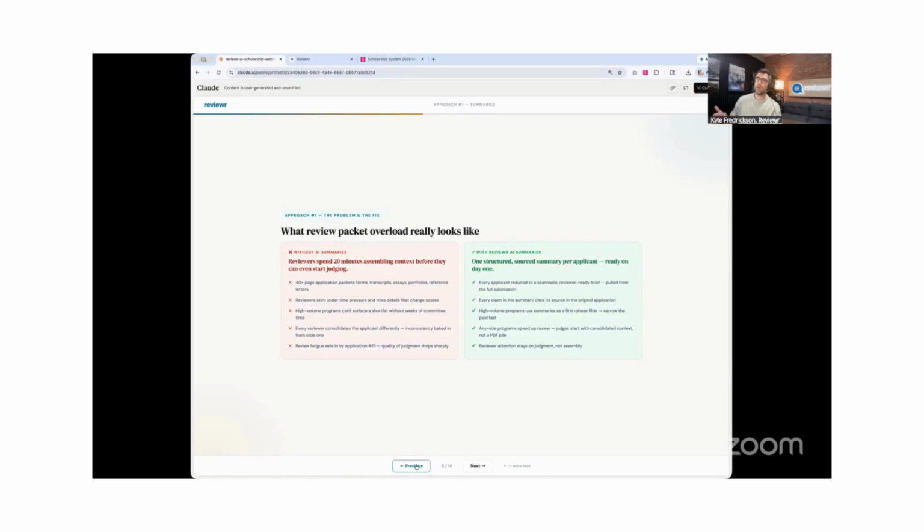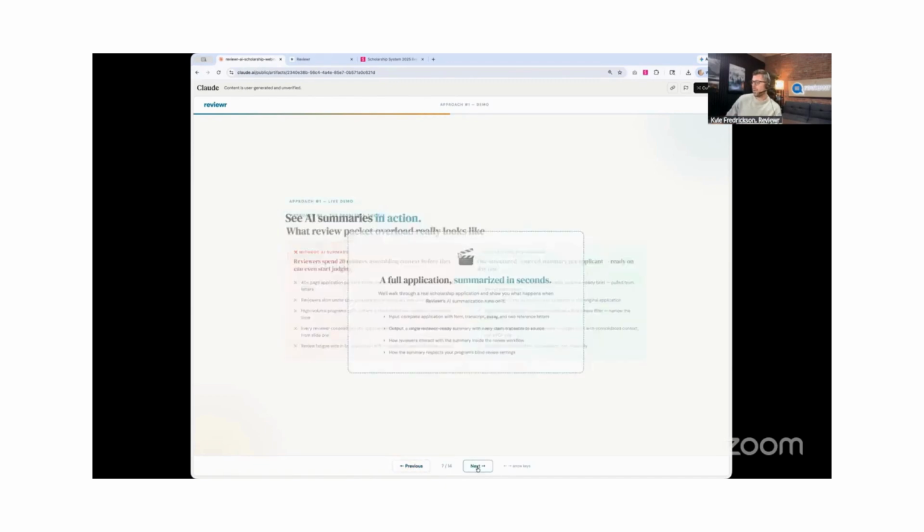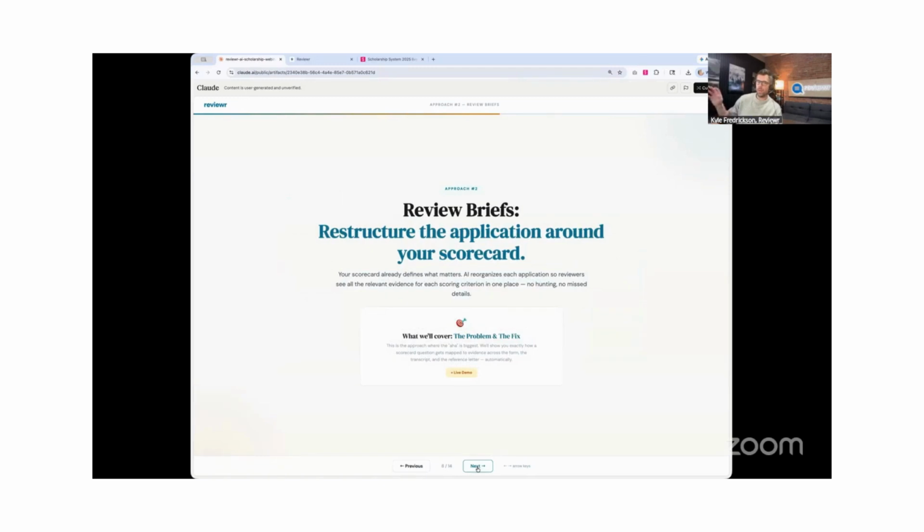With that said, we do have many clients right now who have much smaller volume who are basically saying, hey, look, these summaries are actually giving us the ample data that we need to maybe not make final selections, but at least narrow it down to maybe the top 5, right? So it does work really well. For every one of you, though, I think that this next bullet point is what I would implement right away starting tomorrow. And what this is basically a way to use AI to restructure the applicant content in a way that makes way more sense for the review team.